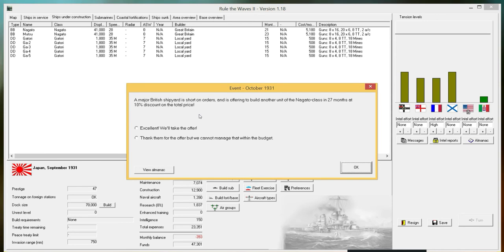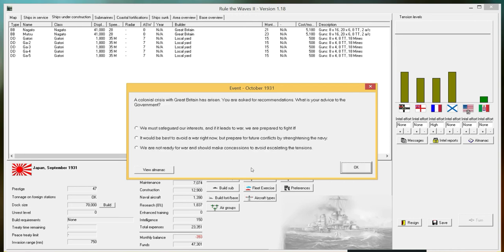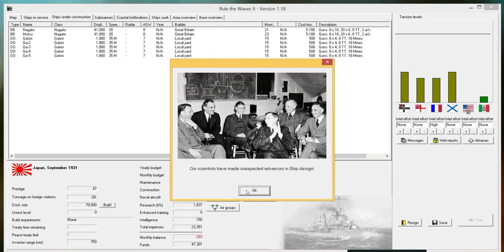A major British shipyard wants to build another Nagato. Well, we'd very much like to, but we can't manage that within the budget. A colonial crisis of Great Britain has arisen. You are asked for recommendations. Well, they're building 2 of our ships, so we can't really afford to go to war with them. Safeguard our interests? No. Avoid a war right now? No. Not ready for war. That reduces tension, that's what we want. But it does increase budget as well, which is also very good.